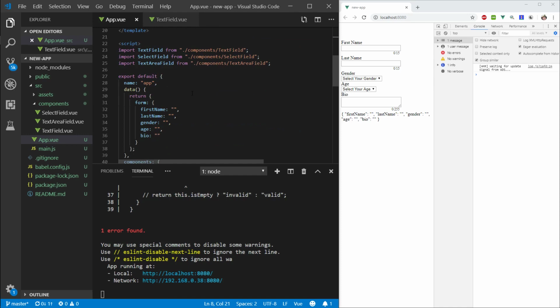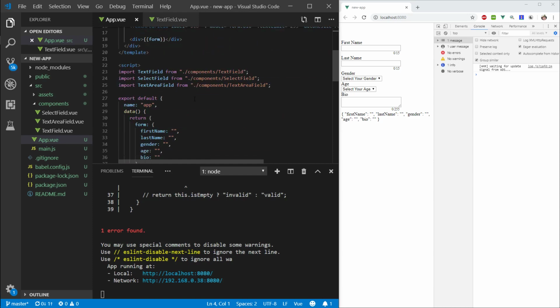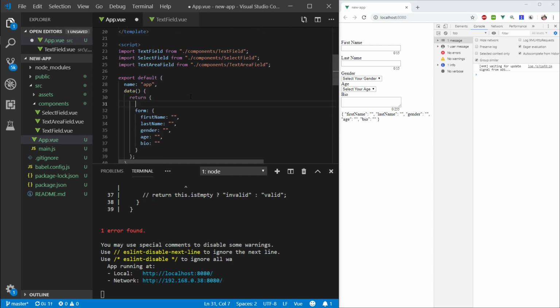So validation. Let's say I want to validate this first name. I want to create a set of rules, okay? And usually that rule is going to be either true or false, right? So let's go ahead and first define some rules for our first name.